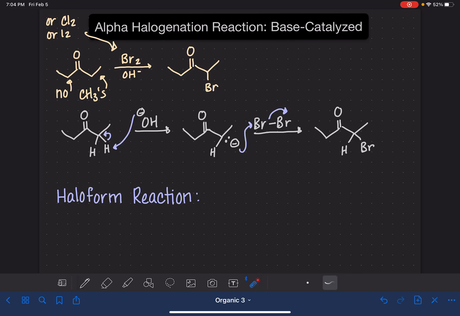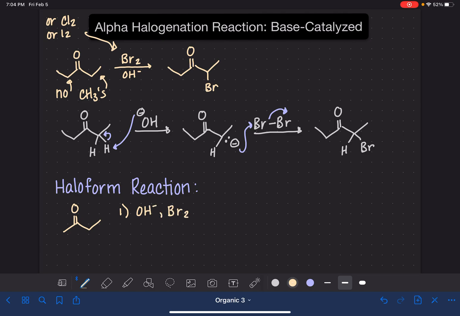Now, if you do have a methyl group on your ketone and you use these reagents, the reaction that takes place we call the haloform reaction. The haloform reaction is an alpha halogenation with a methyl ketone under basic conditions. This is going to be a two-step process. The first step is the base-catalyzed alpha halogenation. And then the second step of this reaction is some acid H3O+. This requires a methyl group. And this converts our methyl group to a carboxylic acid. Does not do anything to the larger alkyl group.